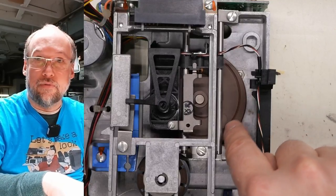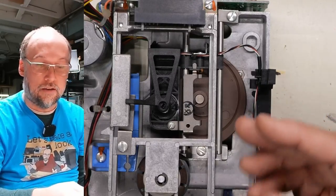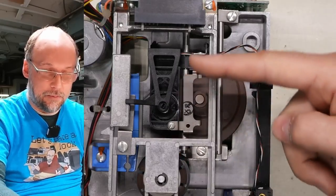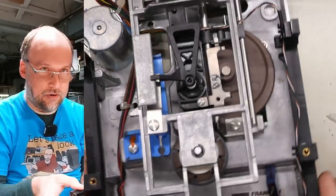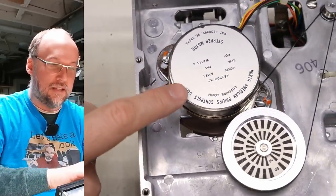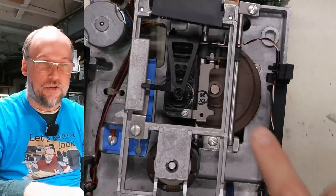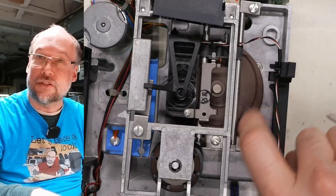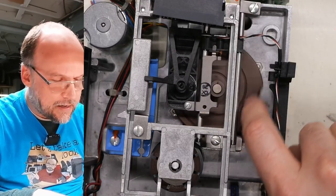Now the way these move the head is different than the way it works on later disk drives. Those have a single stepper motor that's sideways with sort of a pinion system, which is able to move the head back and forth. The stepper is mounted this way. But the stepper on this drive, if we flip it over, is this motor right here, and it's mounted with the shaft facing up. And that turns this little turntable thing here, which has a groove in it, and that allows the head to move. Now it is moving nice and smoothly, so I'm not seeing any issues.